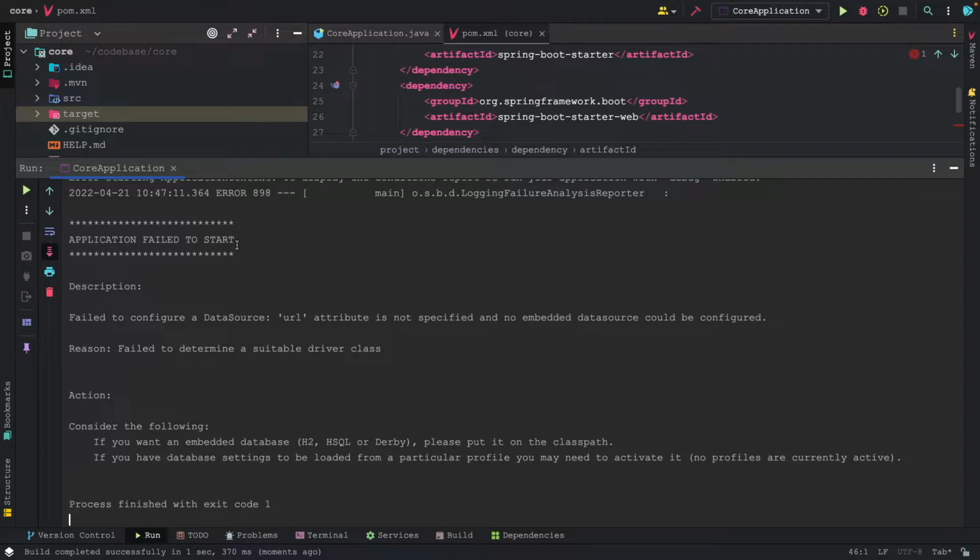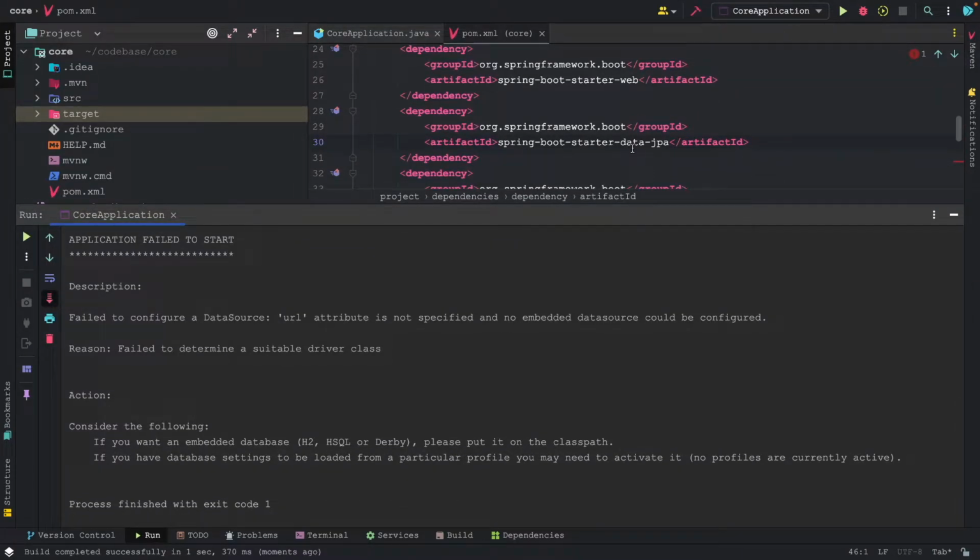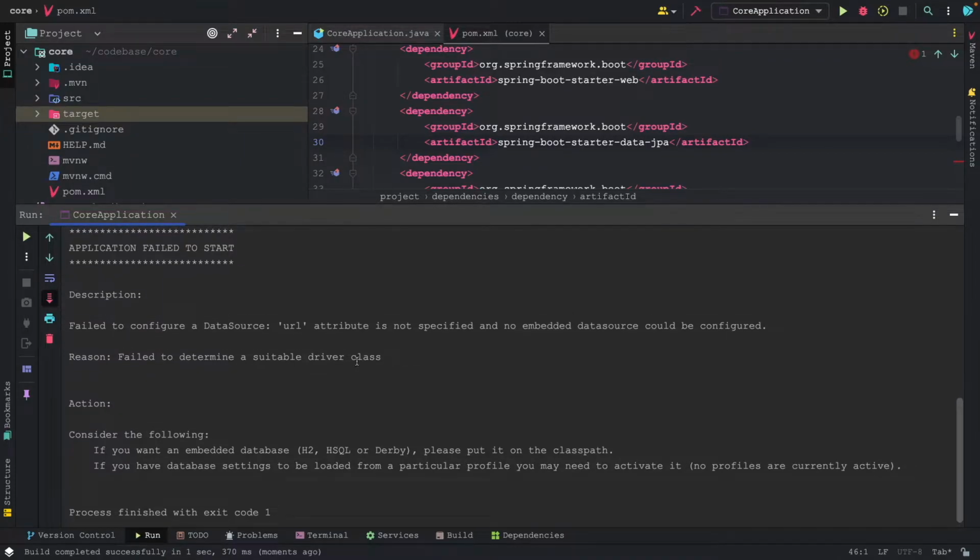What happened? When we added Spring Boot starter data JPA, Spring Boot understood that this application is meant to communicate with a database or a data source. So Spring Boot is looking for the URL or the connection string to that data source, but we didn't provide the connection string. It is saying that the URL attribute is missing.